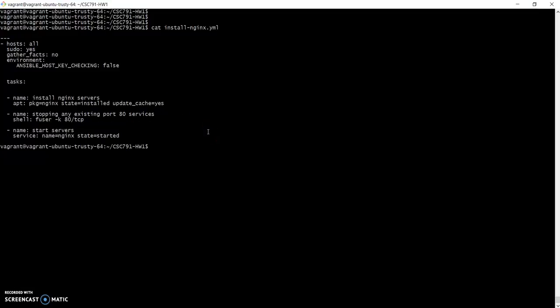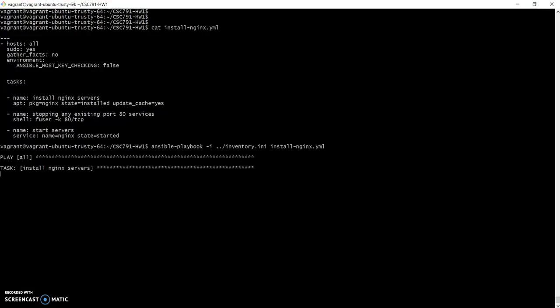So let's execute this playbook, giving the inventory as an input and the YAML file.